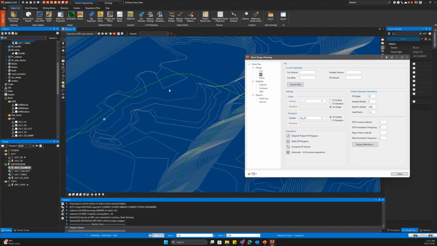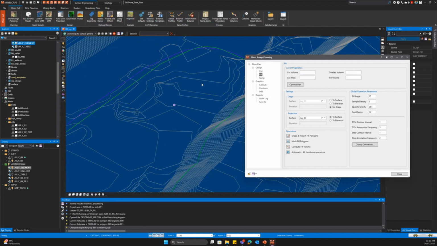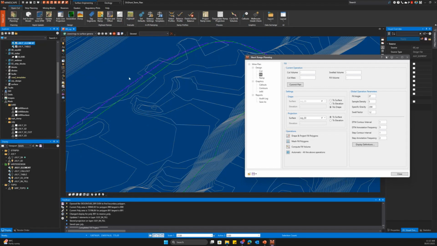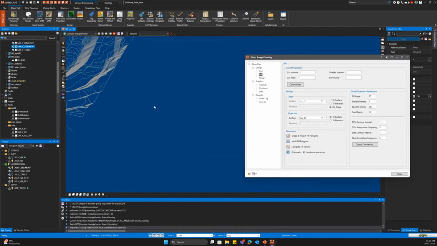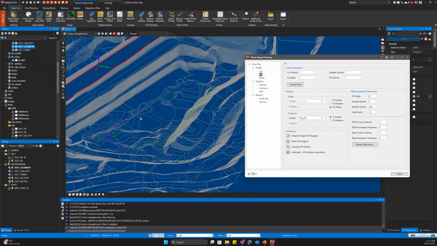Pick that up, and then it's running that for us. So you can use elevations, or you can choose an option not to drape. You can drape to a certain surface so it follows that surface. So that is actually up to you on how you go about that. So mesh this. Okay, it's doing this for us, and it's still running.